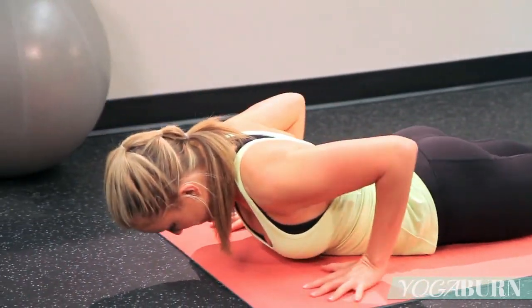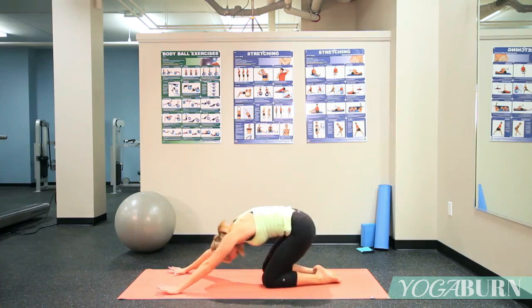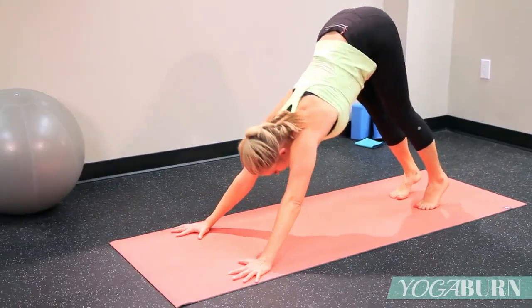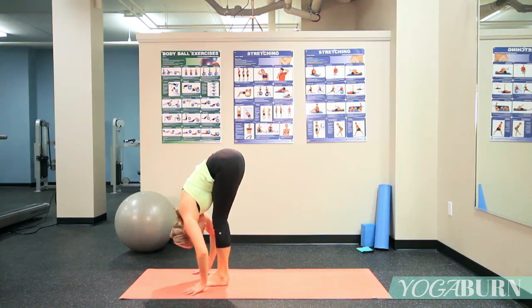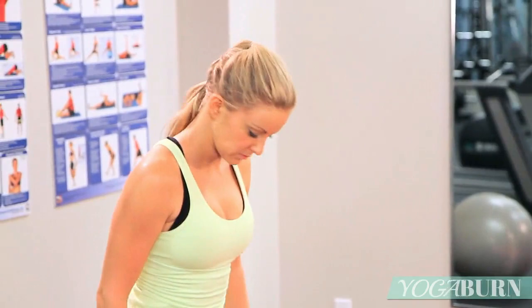Step back to plank and lower slowly all the way down to the belly, pressing into a child's pose and curling up into downward facing dog. Let's step or hop up to the top of our mat and bow forward, breathing in to rise to stand. Exhale, hands down through heart center. Let's get our heart rate up now.